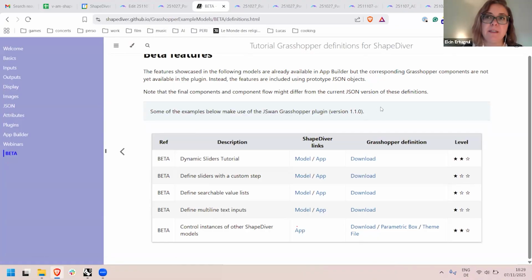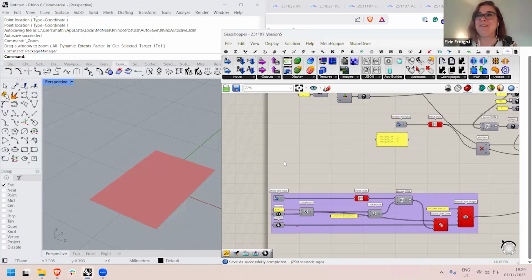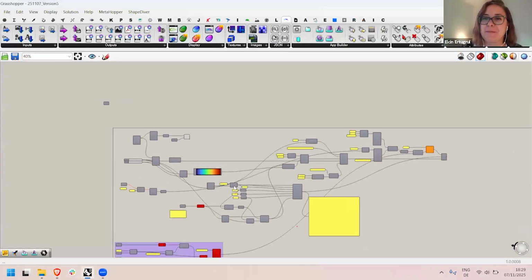I have one high-level question. The instances cannot be nested, right? Currently, there is one controlling app, and there could be multiple instances, like in the first example you showed at the beginning of the workshop, the railings. But nested instances will not be possible.